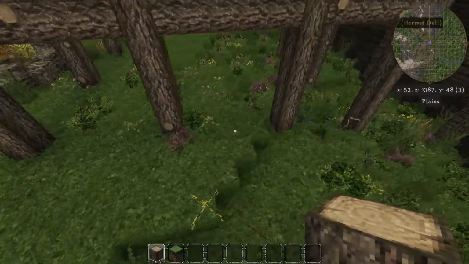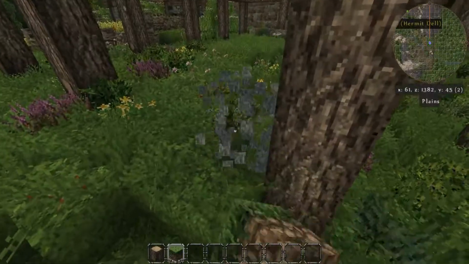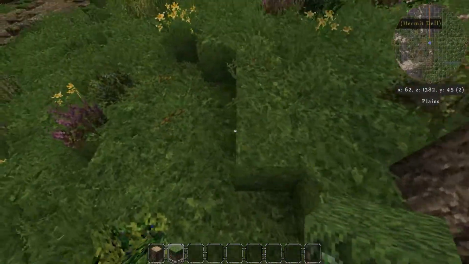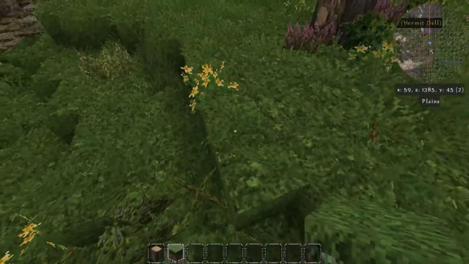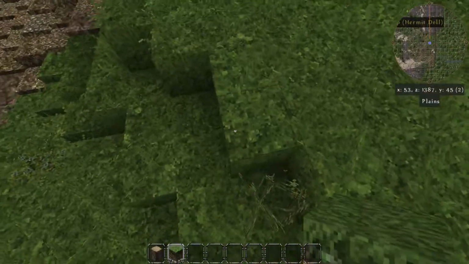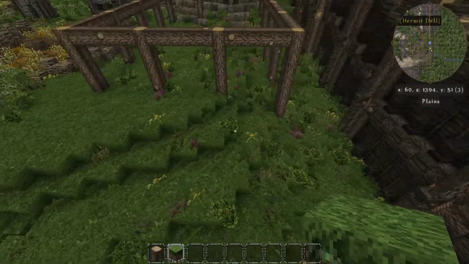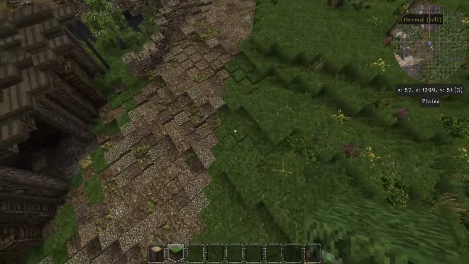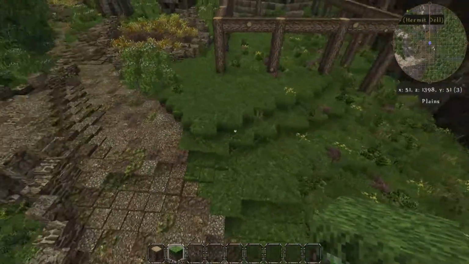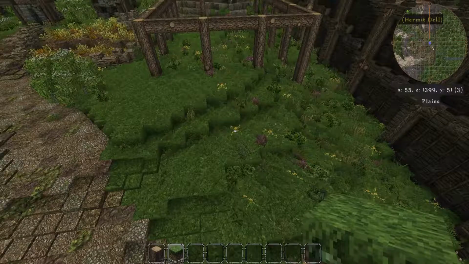So this will be our door area right here, which means that we'll probably want to bring this out just a little bit more. And that's fine. We'll smooth it out. We'll probably have like a path, or maybe we'll put a wall in. I don't know. Probably not a wall. That doesn't make sense.